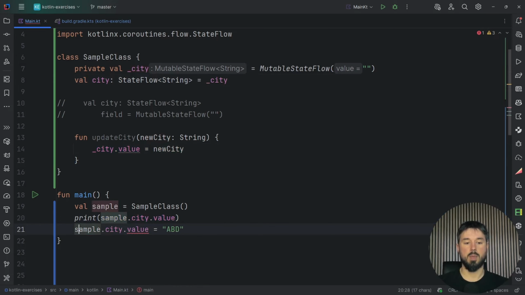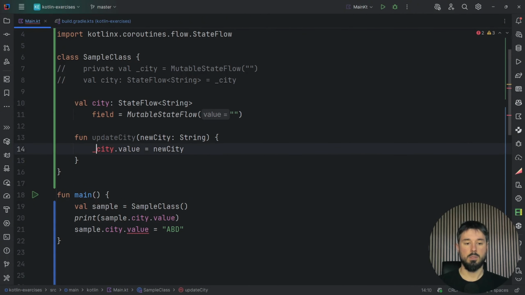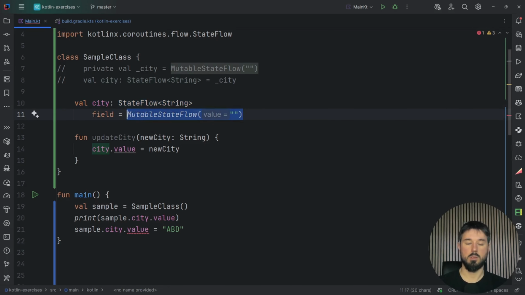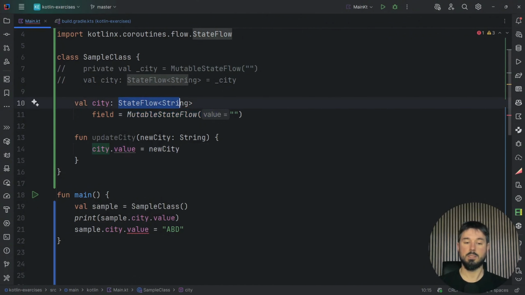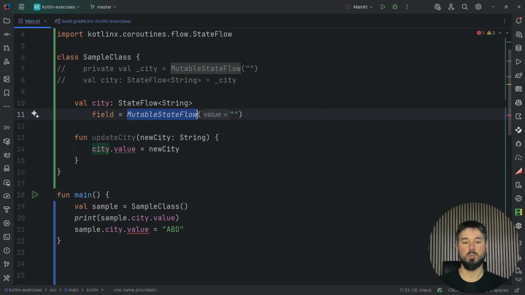it without modifying it. The idea behind explicit backing fields is pretty simple. It allows us to define a property of read-only type that is backed by a mutable type, a mutable object, and for internal usages, this property of type, in this case StateFlow, is cast to the underlying field type, in this case MutableStateFlow.